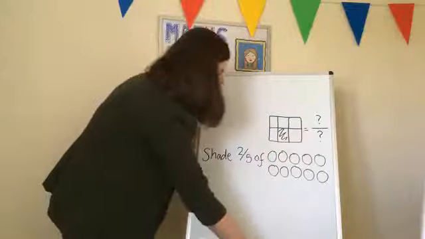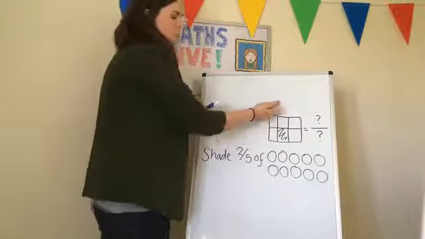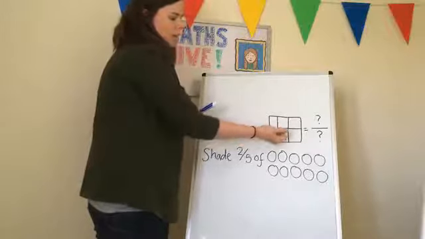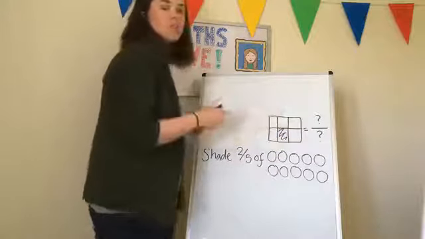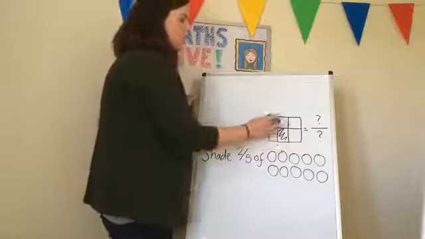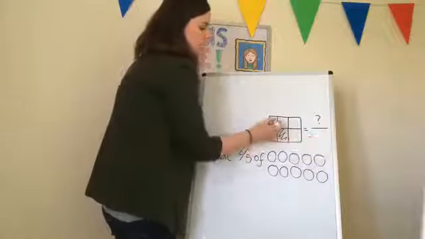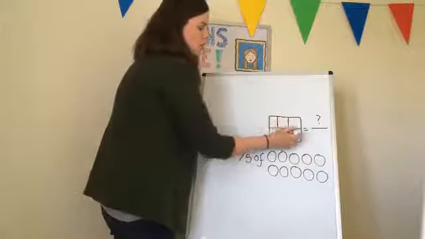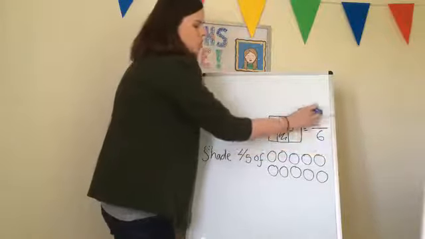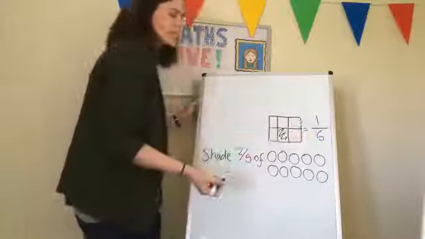So, let's get started. The first question was, I put a block here, and I had one shaded and I wanted to know the fractions. Remember, when you're finding a fraction of a shape, you've got to count how many parts make up the shape. So the denominator is 1, 2, 3, 4, 5, 6. And how many shaded parts are there? There's 1, so it's 1/6.